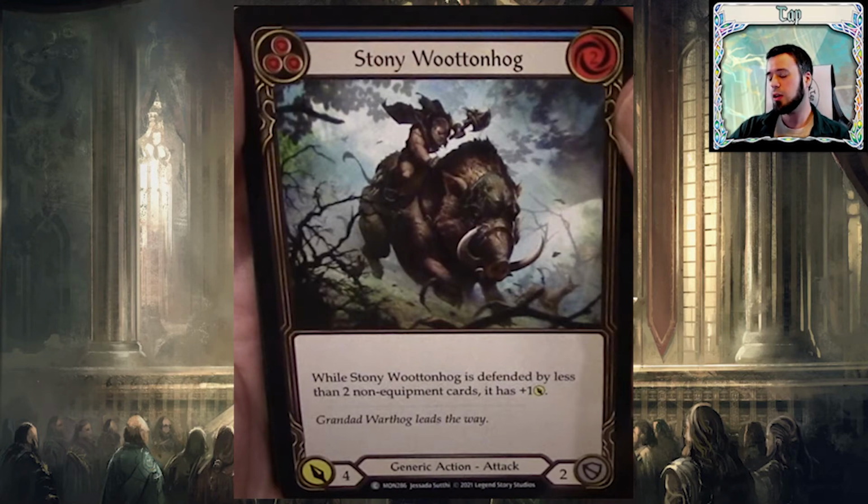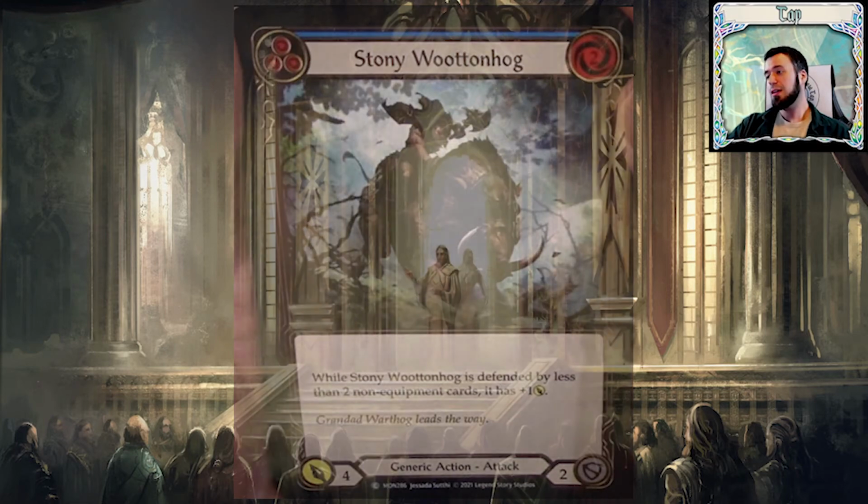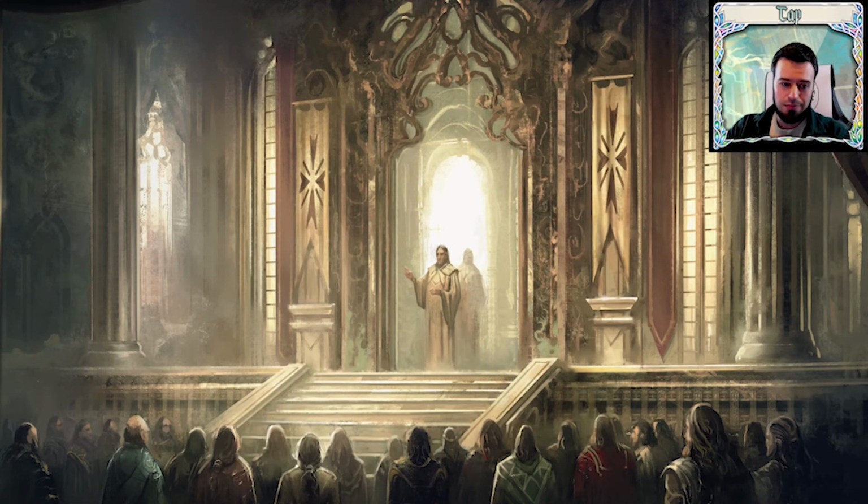But I could see it being okay. The red one costs 2, attacks for 6, potentially 7. Isn't that like the barraging bighorn or whatever that big card was from WTR? I think it's playable. Again, this seems like a limited focus card. I don't really see this anywhere else, because it is on the expensive side and only blocks for 2 as most generics do. Granddad Warthog leads the way. That's the flavor text. That's big old Granddaddy Warthog. Okay, that is that card. Again, not much to say about that one.